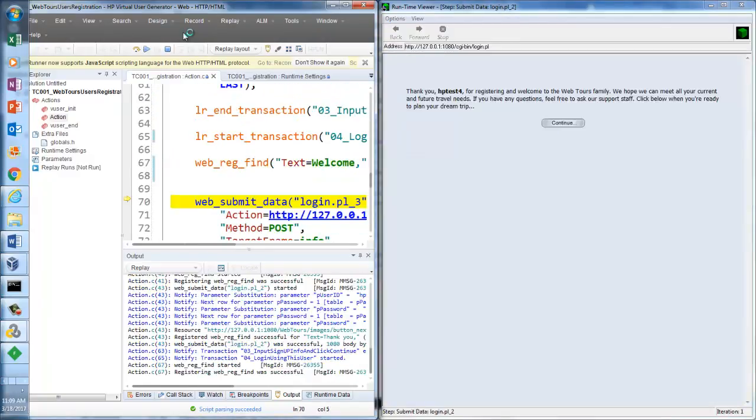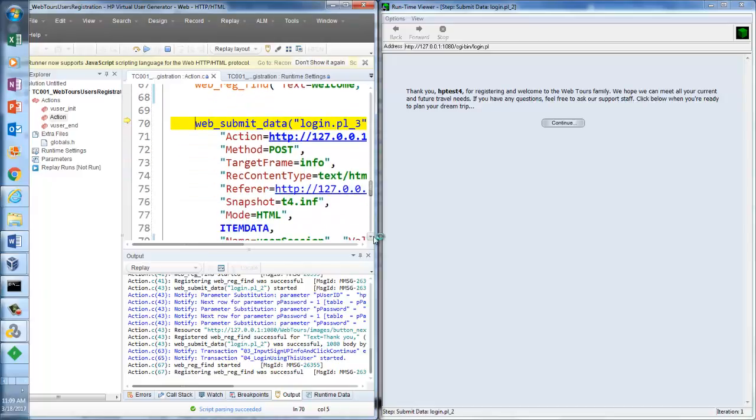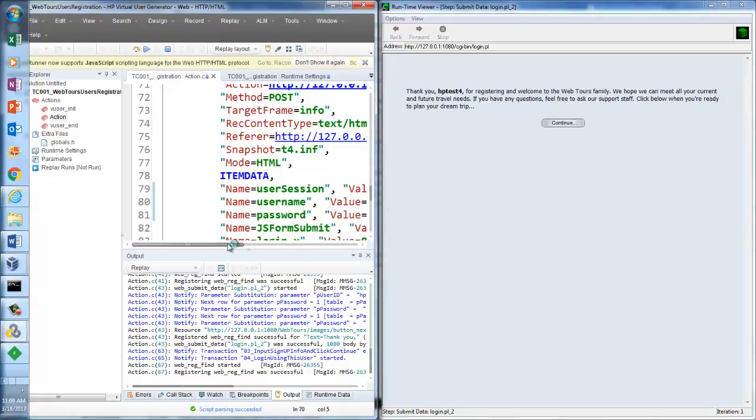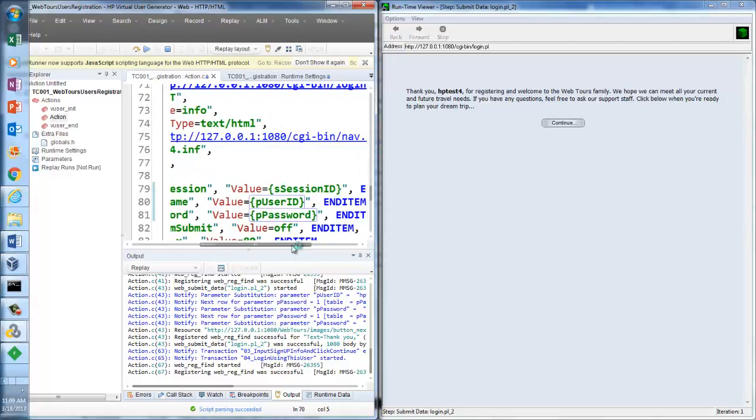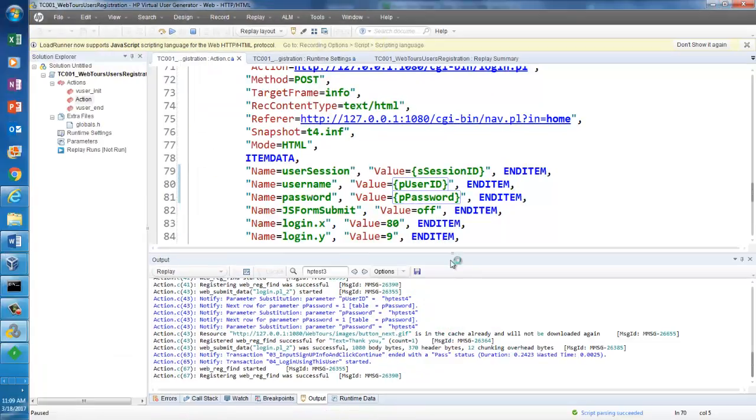Okay, our registration is done, right? Then here I am going to click on what? This is where I am doing the login, right? So if you take a look here now, I want you to take a look. Can you see here? Now we have everything parameterized. We can see what parameter we are using, what session ID we are using, everything reflecting in the log because of that.